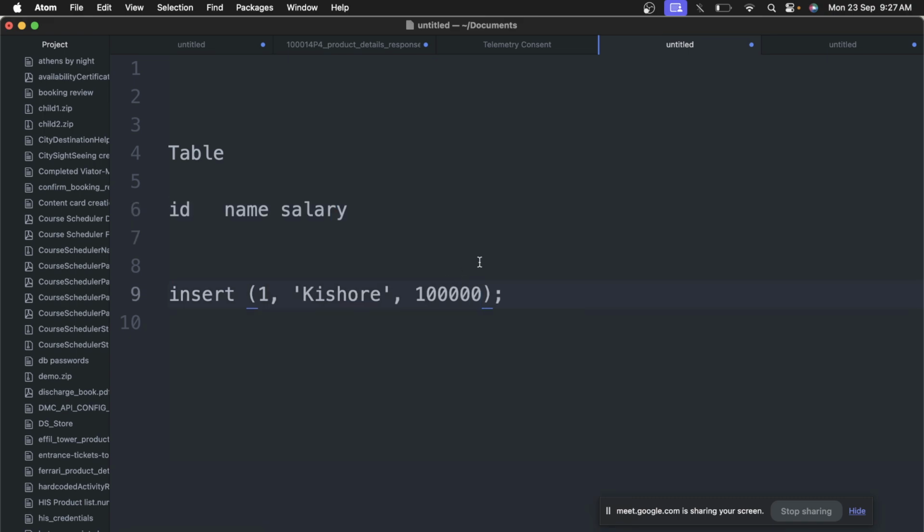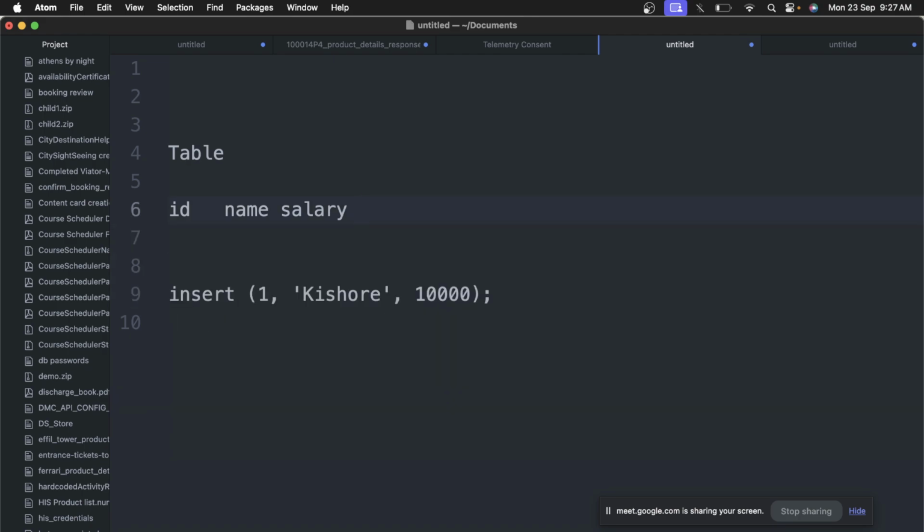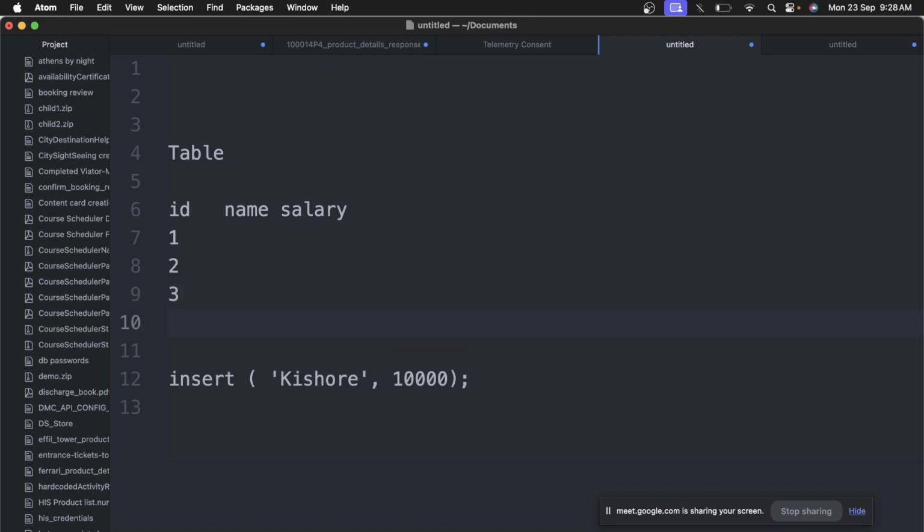So the thing is, over here I need to enter the primary key again and again. If I don't want to enter the primary key this way, and I provide only two items and the database deals with the primary key on its own, then it needs to know the last ID present and increment it. For example, if 1, 2 and 3 were there and I want to insert now Kishore, it needs to know that 3 is present, so let's select 4. This is the way we need to do the task.